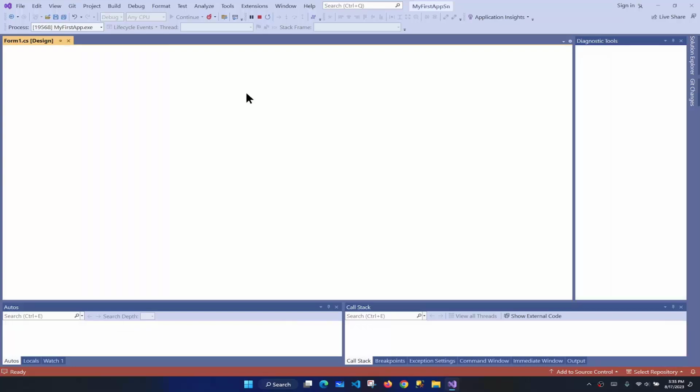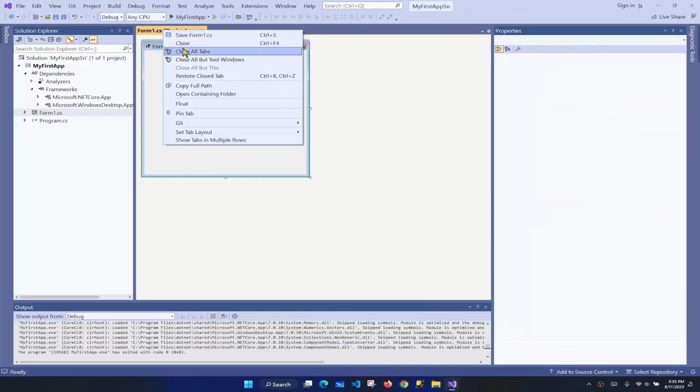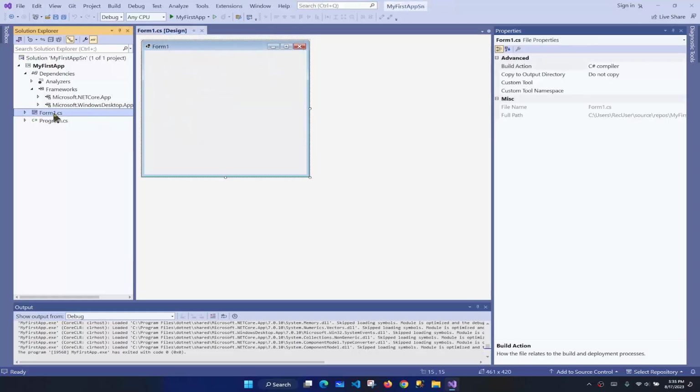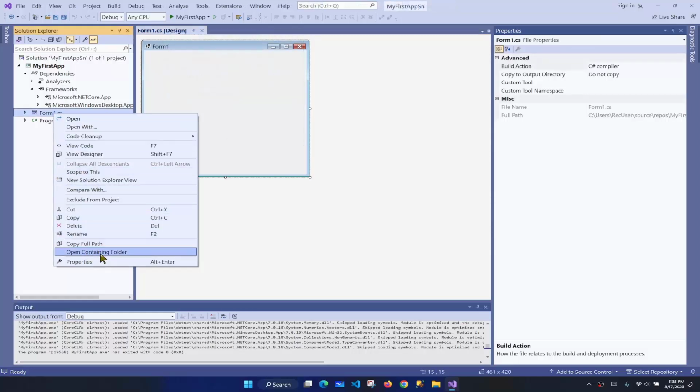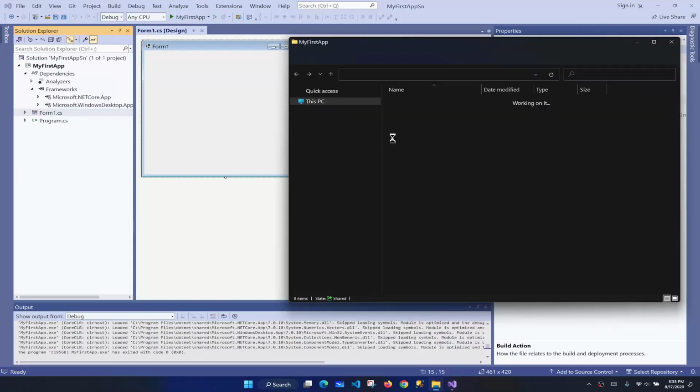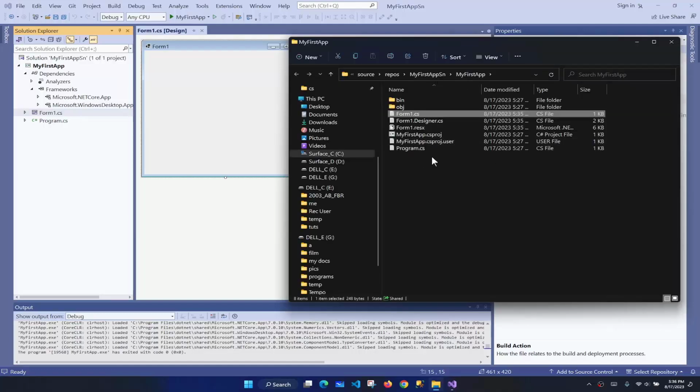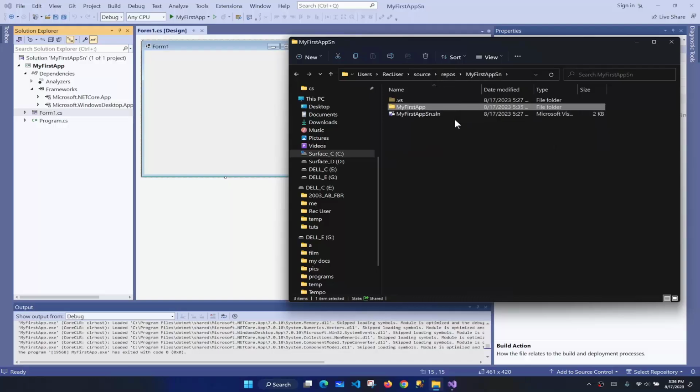Now if I come over here and right click on the form and choose Open Containing Folder, or select the form, right click on it, and get inside Open Containing Folder. So this is the folder of my project. As you see, I have all of these files exactly like the project in Solution Explorer. And also I have the solution folder. You can see its name, My First App SLN. After that, I have the dedicated folder for my project, and it is My First App. Also, I have the solution, or SLN, extension. This is the solution file.